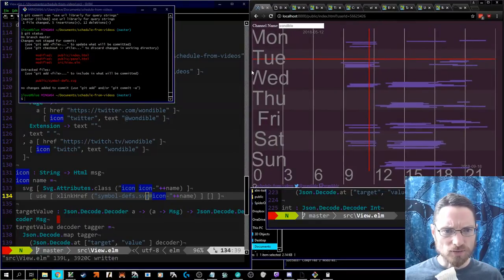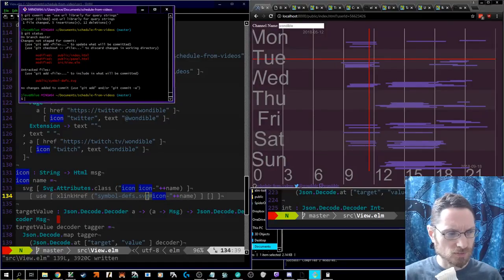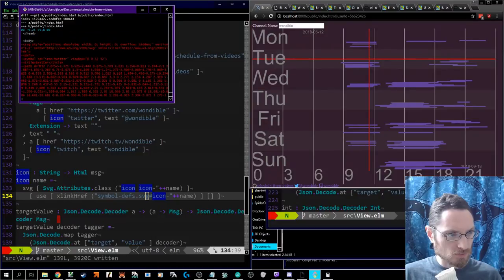Yeah, it feels like I'm being truncated on this edge. Or maybe I wasn't before? Git add, git diff.